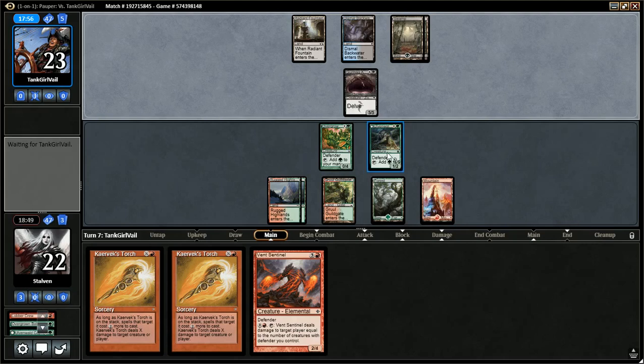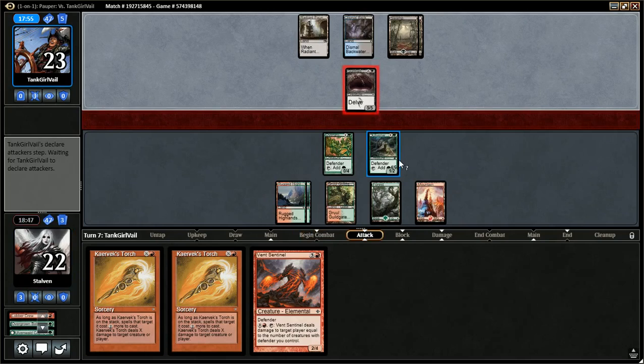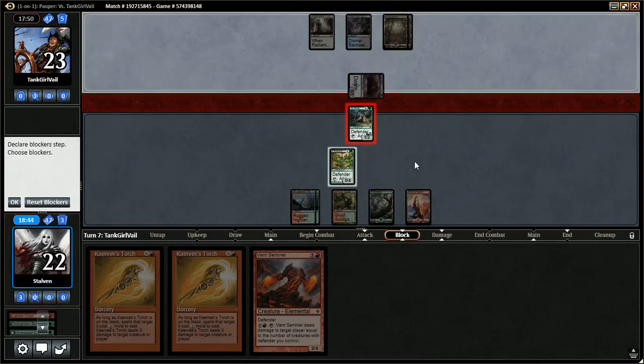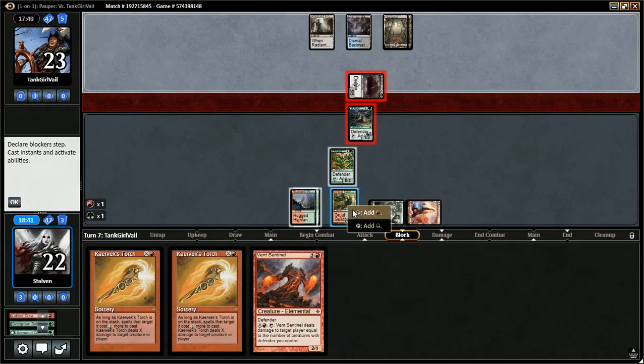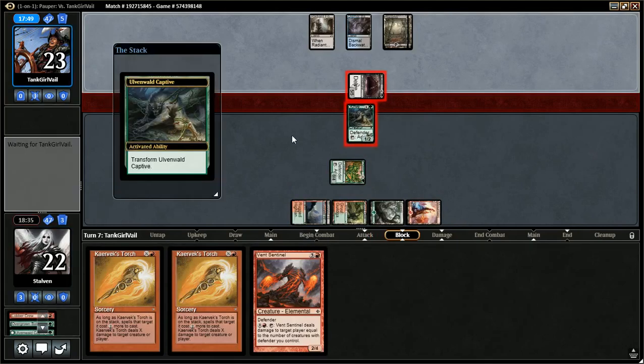Hopefully he does not kill my wolf. Goes to combat. Yep. I'm gonna block here. Okay. Before damage. Transform. Now here comes the kill spell.